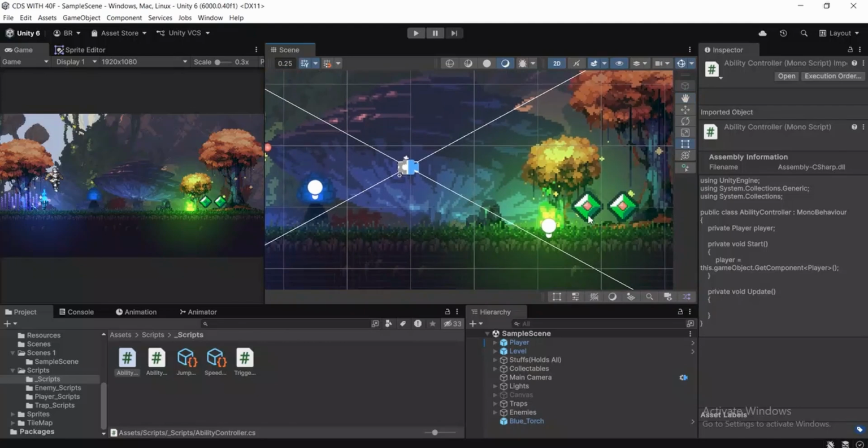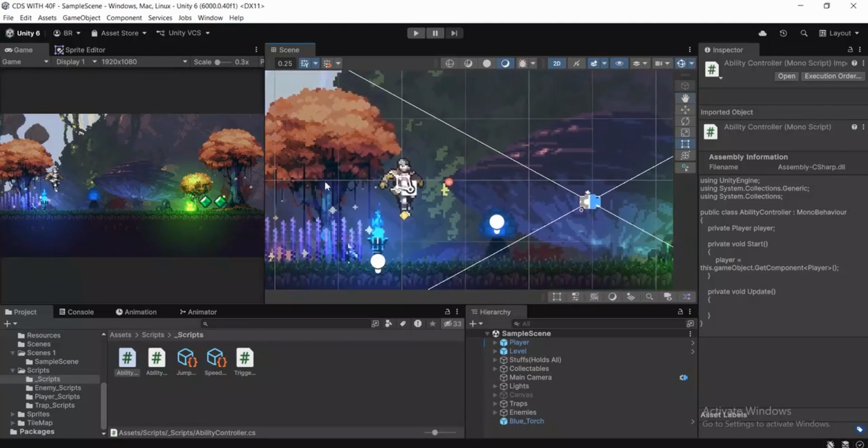So that's why we're gonna create a hash set which will keep track of whether there is an ability already, and the ability type is the same. We assume it as speed. It means we need to stop applying the ability once again, because that ability is already running, and we're gonna add that ability once the cooldown time is over.